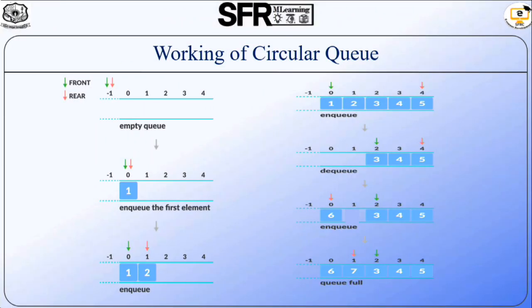Here we saw the working of circular queue, which performs the same operations like NQ and DQ as we saw earlier in the slide, but with two additional cases. Case 1, we have to check front equal to 0 and rear equal to size - 1. The second case, we have to check front equal to rear plus 1, because the second case happens when rear starts from 0 due to circular increment, and when its value reaches just before front, then the queue is considered as full.